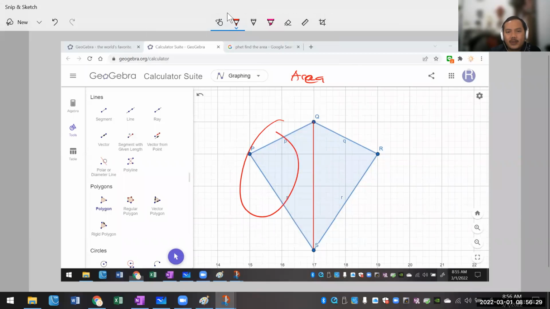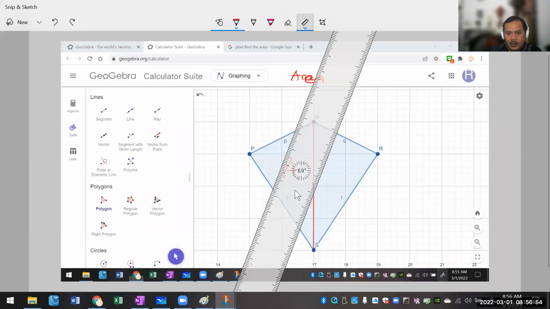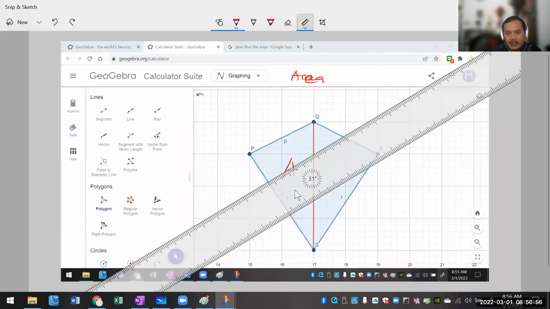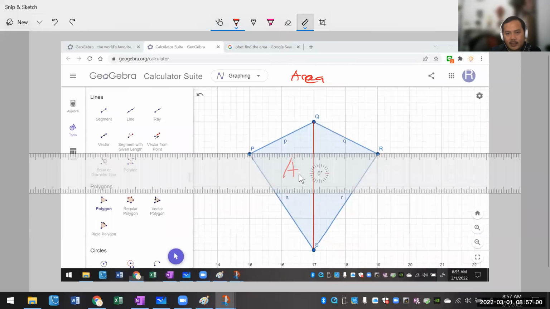Okay, so I have a triangle here and a triangle in here. Let's say I have triangle A. I'm gonna make it a little bit bigger. Triangle A, this triangle over here. Which one is the base then? I'm gonna draw another line. I'm gonna help you with the calculation by drawing two additional lines in here.